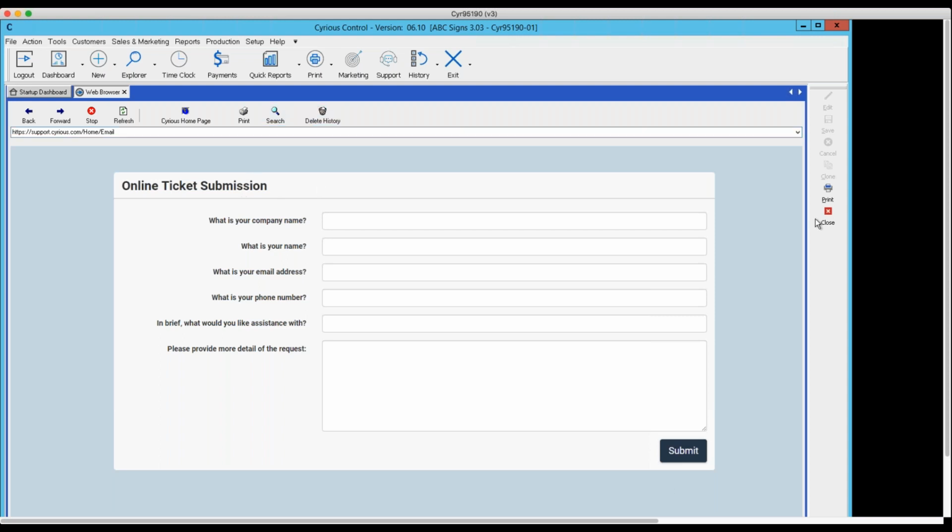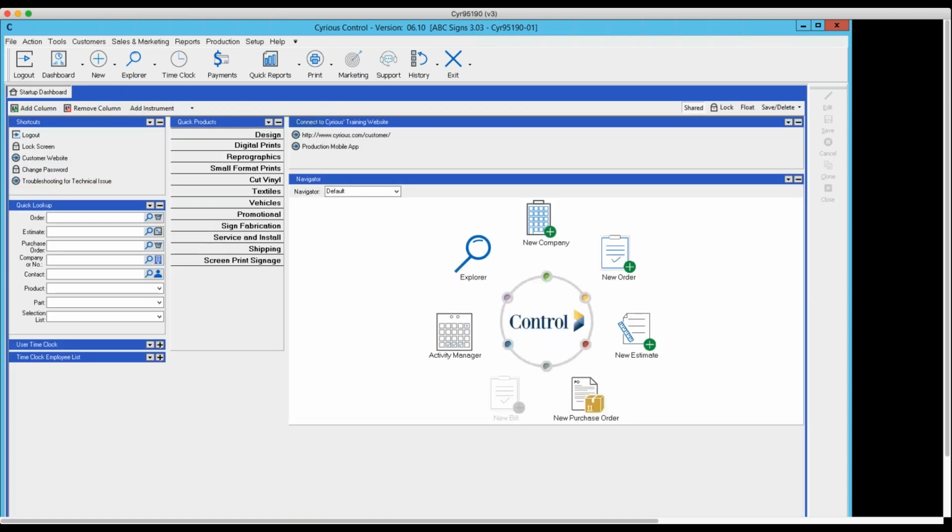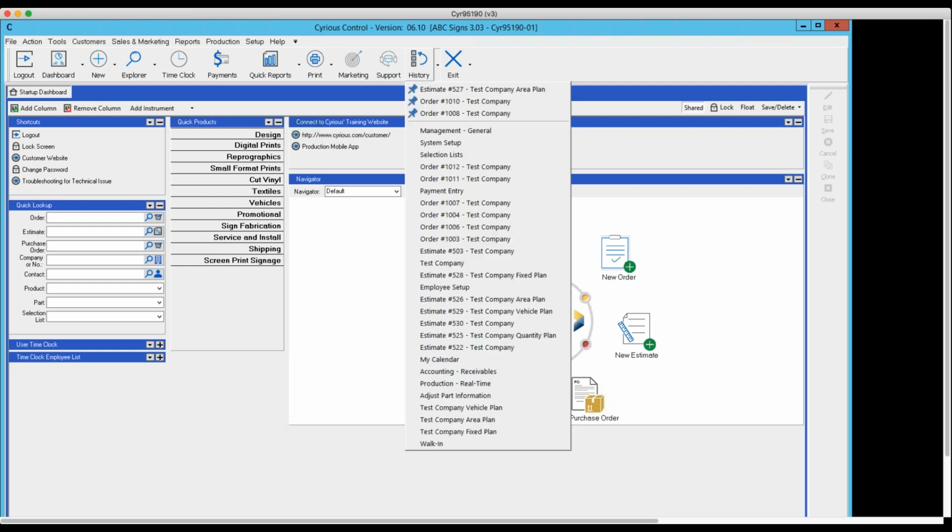So keep in mind that you can now submit service tickets. You can also, history is new. I'll talk a little bit about the history in a bit. History is, I know from my own experience years ago, sometimes you can't remember how you found something. So the purpose of history is to give you a history of what you've done over time.